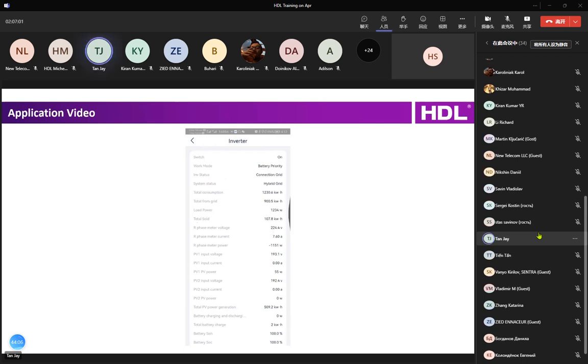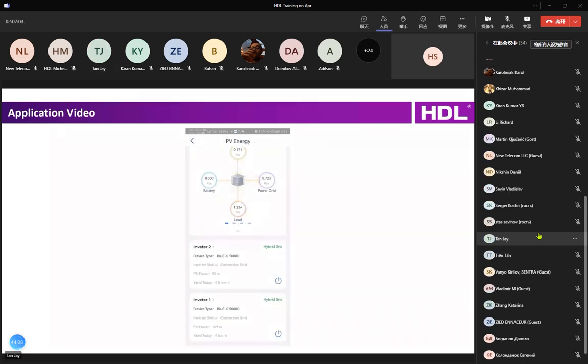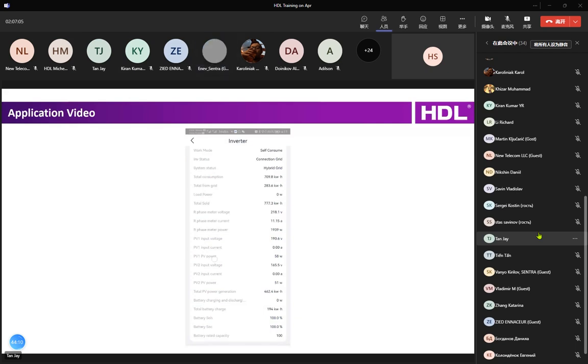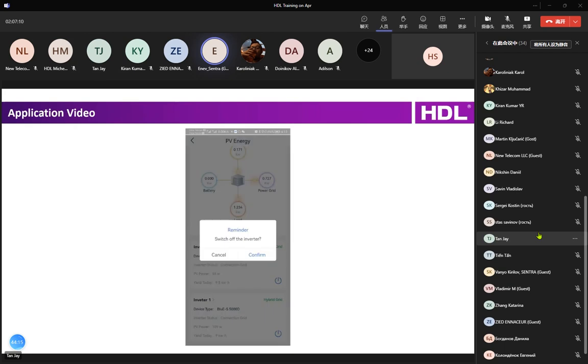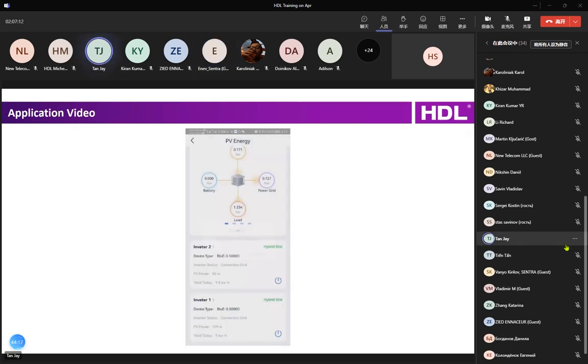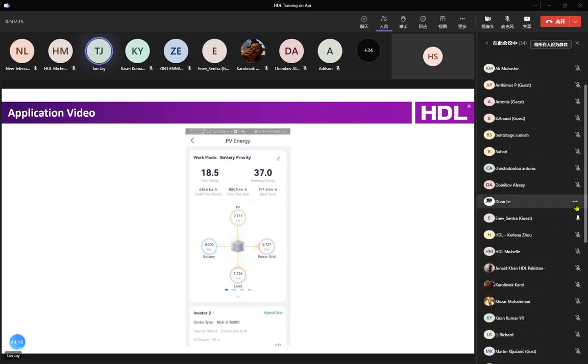So here are all the parameters. And you can switch off the inverters in the app.